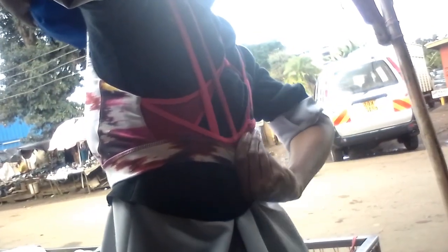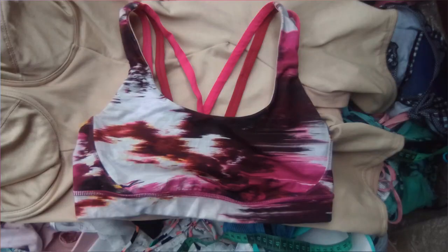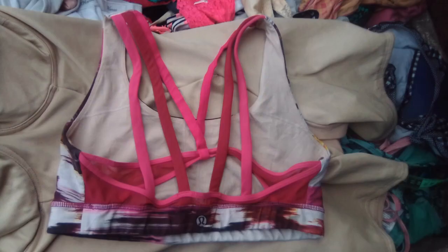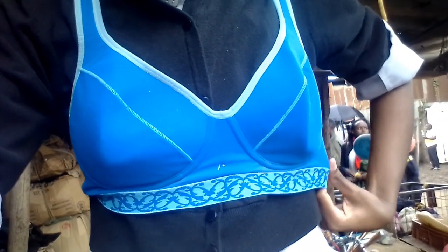The first one I tried on is this Lululemon sports bra. The back band is too big, but you all know I know how to shorten the back band of a sports bra. I didn't actually take it home with me because I didn't like the print, but it was a cute bra. This is what it looks like flat. It's a crisscross back style. It's very beautiful.